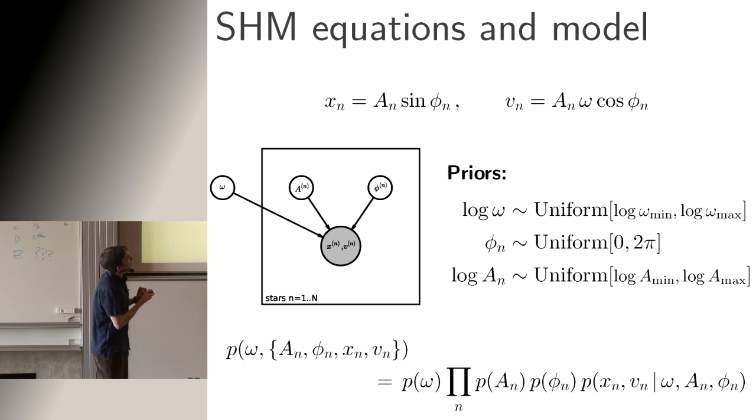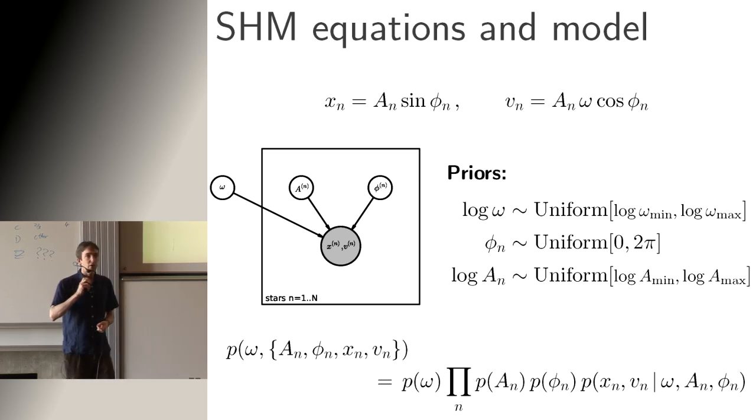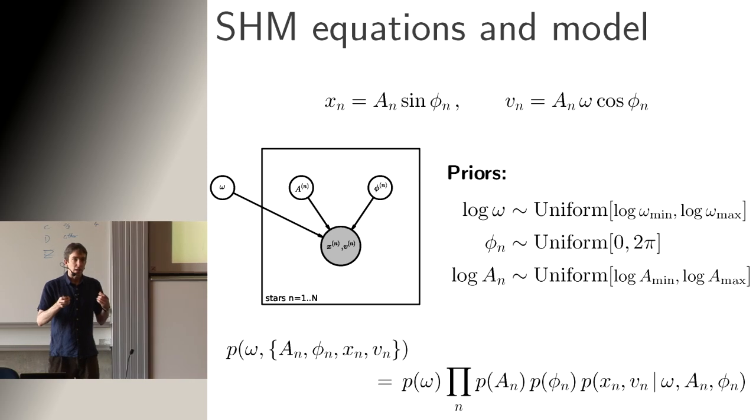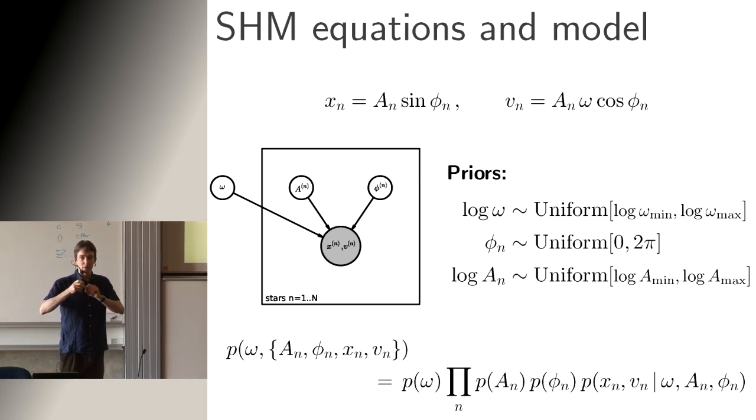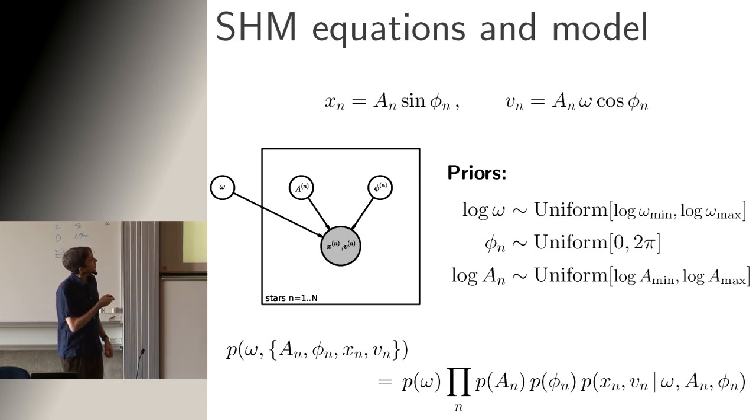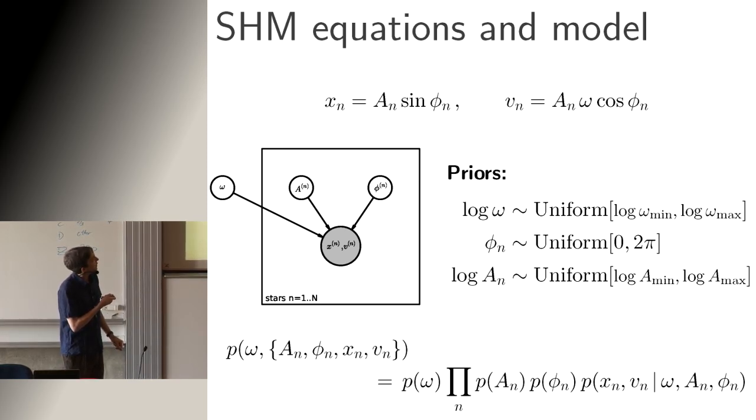The phases take on values between 0 and 2 pi, and as I argued when I set time equal to 0 without loss of generality, I don't really have any special value for the phase, so it makes sense to just put a uniform prior on that. And we're going to return to this. This statement is a big mistake, but I will lie to you and say it anyway at this point.